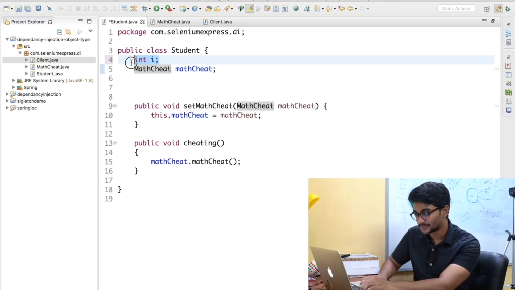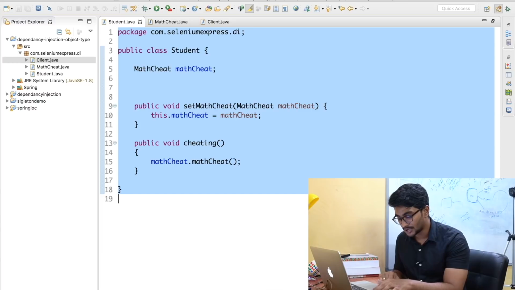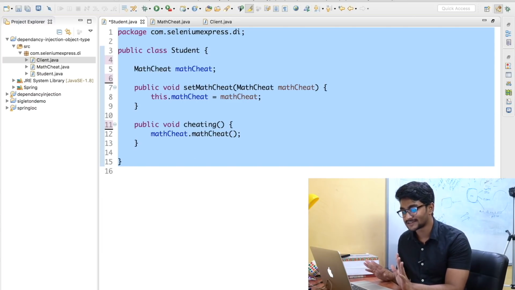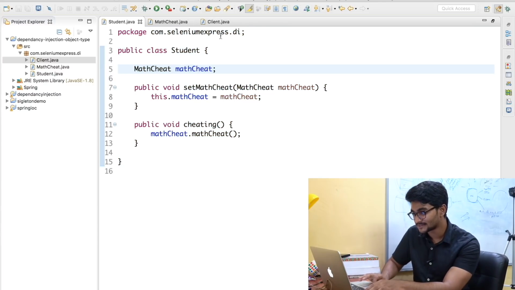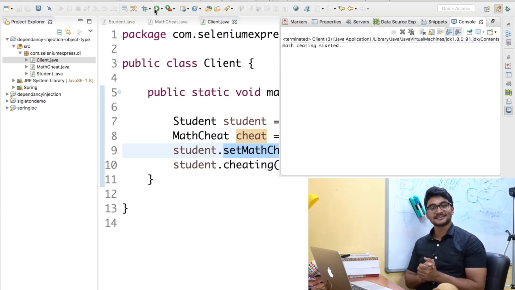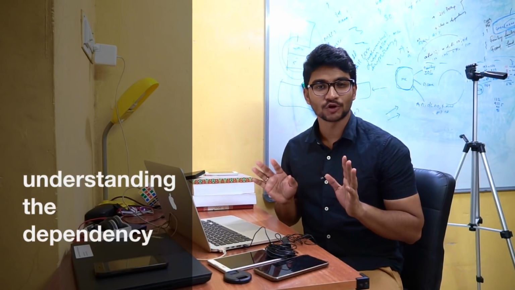Okay, so let me remove this. And there you go. Simple, right? So I'll do Command A and Command Shift F. Cool, my code got resized. I'll do Control S and there you go. My application is running fine. My chatting gets started. Match chatting started. Simple, right? Alright, great. So right now, whatever I wanted to tell you, I told you that.